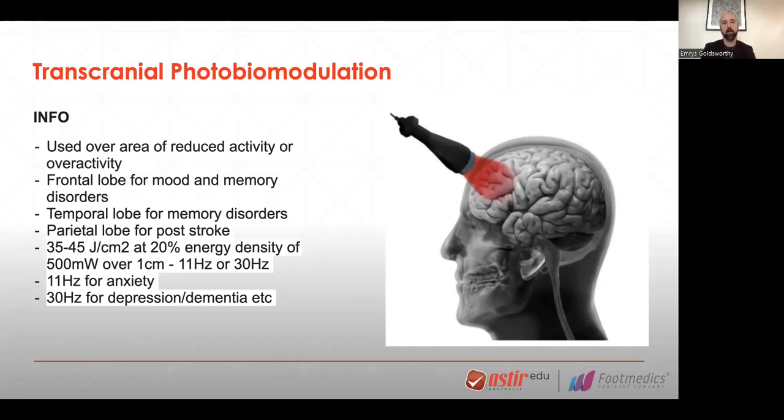Laser is more specific and depending on the wavelength can get deeper. So anything near infrared and above, so near infrared and infrared, penetrates deeply into the brain. Red is very superficial. So red light in the 600 wavelength band tends to be more affecting the blood vessels of the brain, not the actual brain tissue specifically. So you can use light therapy in 2 areas of the brain: overactive areas and underactive areas.